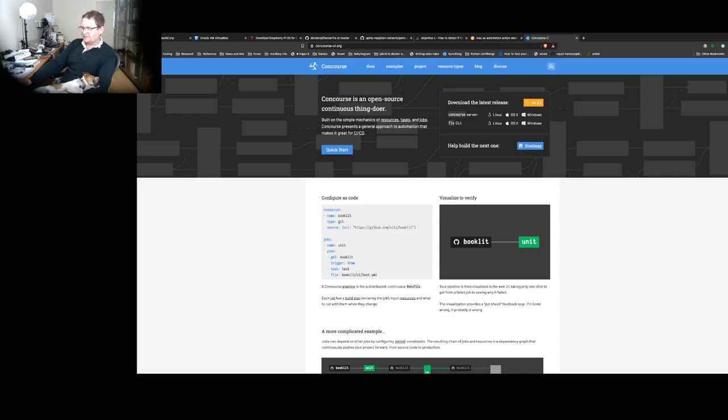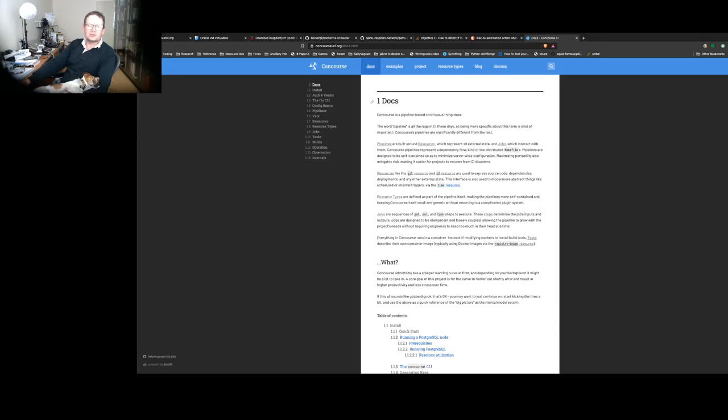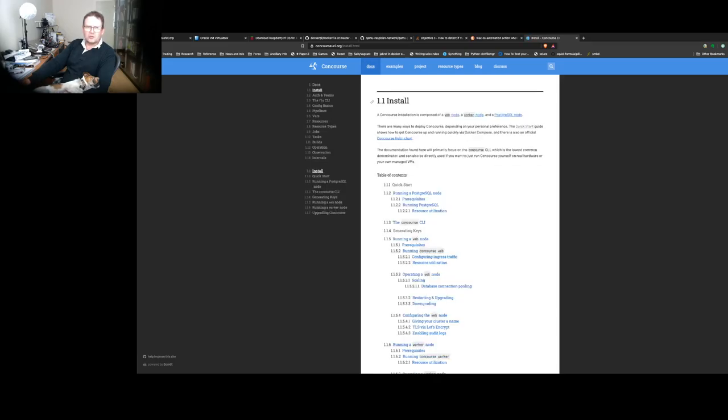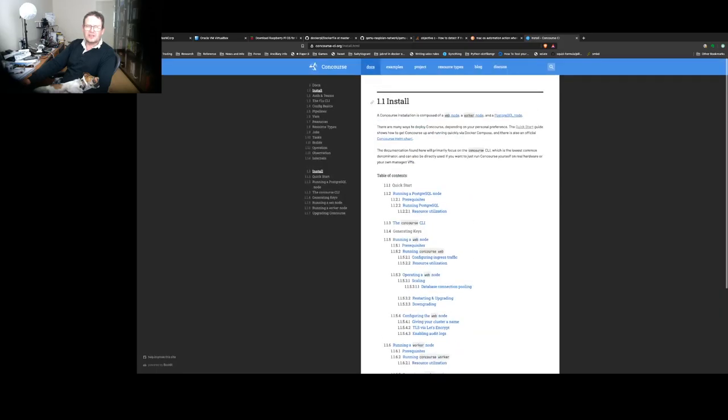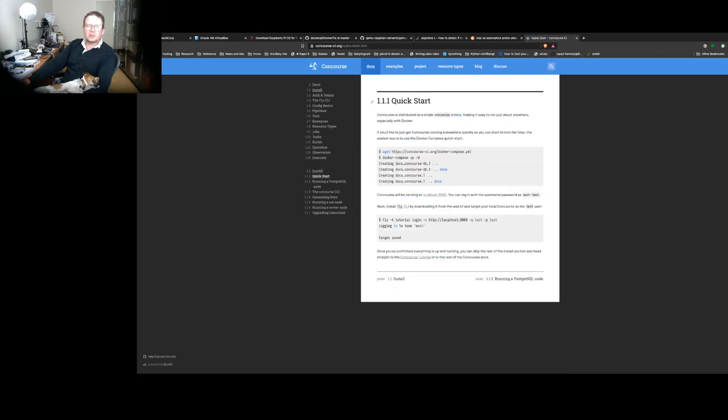So with that said, let's kick off. So in order to run this, now we could go to all the trouble of setting up a full Concourse installation and getting everything working. But there is a sort of quick start which allows us to install the whole thing in a container. So we're not going to run all of that stuff. We're going to do this. We're going to run this Docker container. Okay. So all we need to do is take this compose.